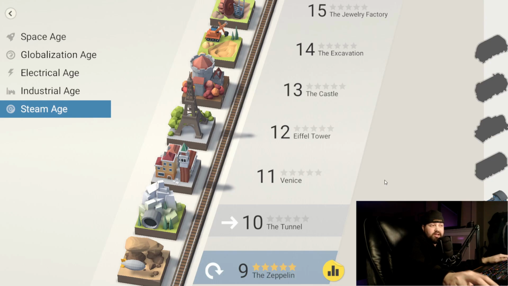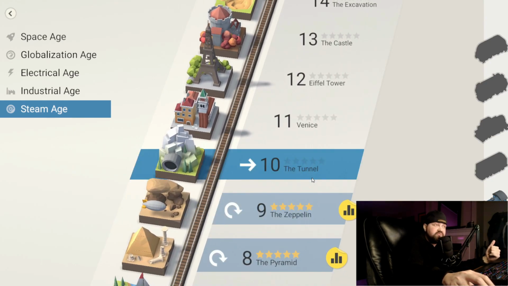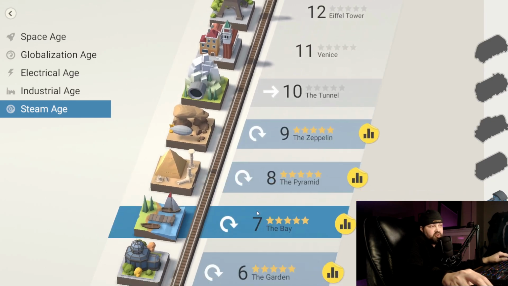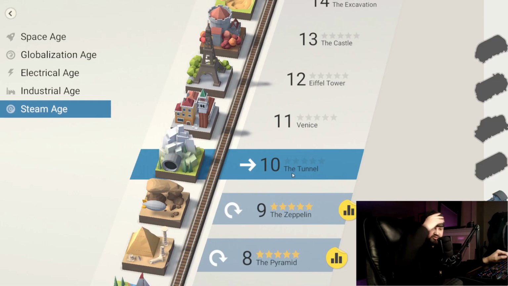We are at level 10, the tunnel, which I am kind of dreading. I've been really excited to play all these, and I'm having a lot of fun with this game. But I'm dreading this one because I feel like it's just going to be a single track from one side of the map to the other, split with a mountain pass or something. That's what I'm getting from this picture and title.